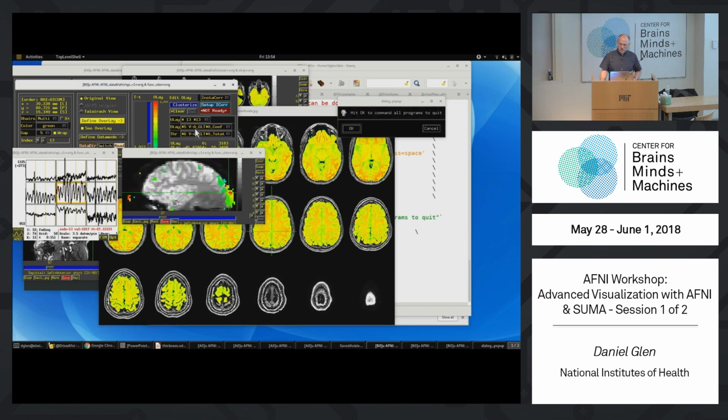And now it's changed the overlay to the contrast between the reliable visual and auditory stimulus for the coefficient, and the T-stat is the threshold. So it's thresholded that for us, and it's jumped to a particular coordinate. And that's it for the @drive_AFNI script. Were there any questions about that and about any of its capabilities?